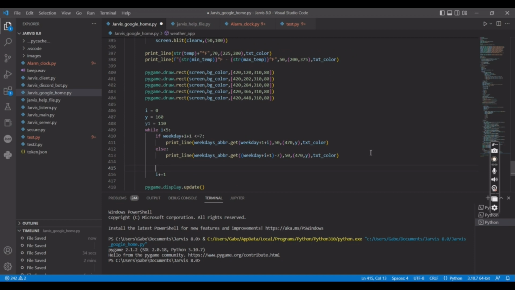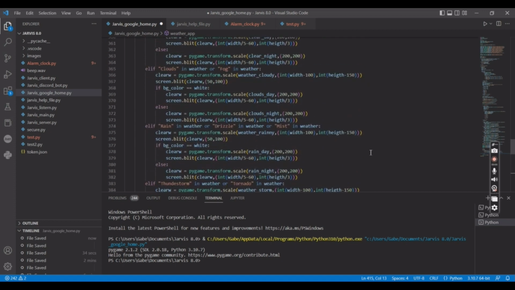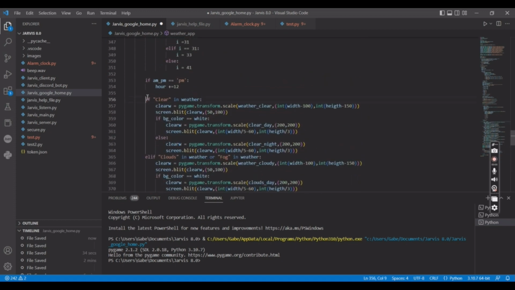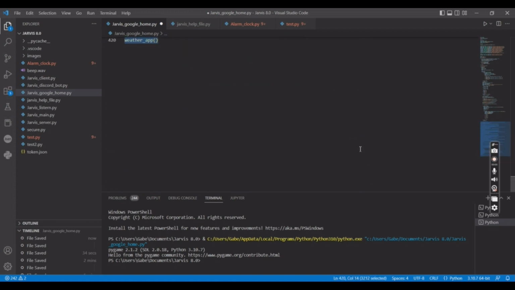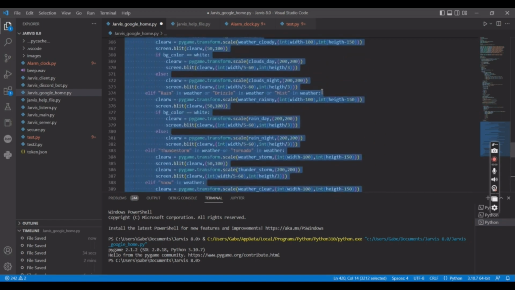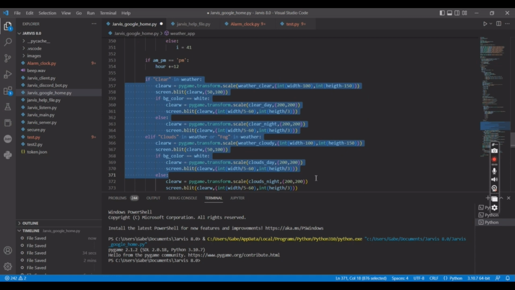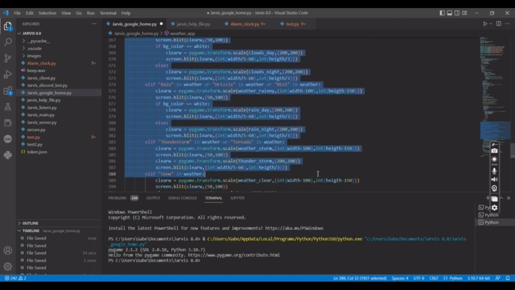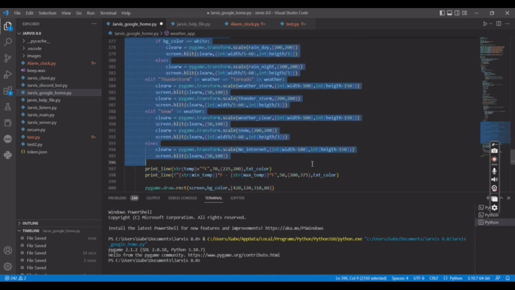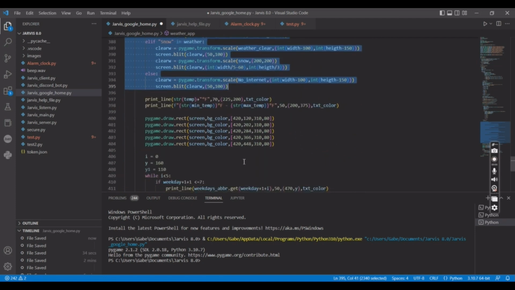Now, I'm going to come up here and I'm just going to copy all of this. Whoops, I went too far. All of this, if clear, if clouds. And we're going to change that slightly, but I want to start from there. I feel like that would be easiest.